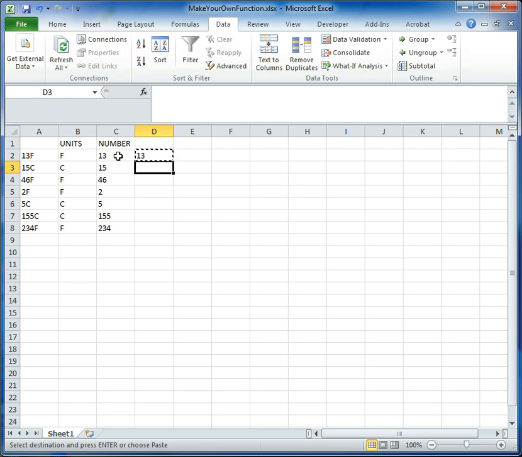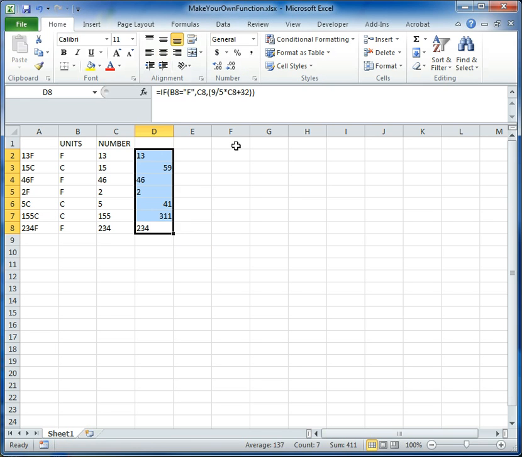So it's 13 in that case, and these are my values. Of course, we got some text conversion happening there, which is why we get some weird justification. Some of these are text, and some of them are getting converted to numbers through the function. So this is my Fahrenheit temp. So that's pretty cool. We went through a lot of steps to get there. So let's say that we wanted to go ahead and make this a function.